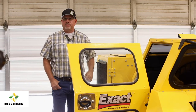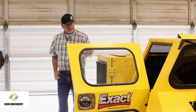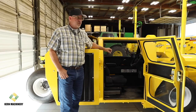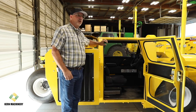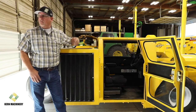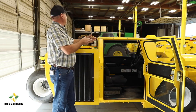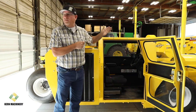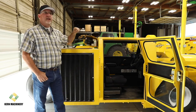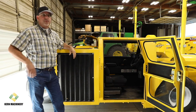Do we have any questions? What's different from the 1155 to 1160 besides the engine? Do you have any model changes? Yeah, so it's all cable operated and non-computer controlled. The computer controls allow us to have all those features that we talked about: repeatability for the settings for the blower and knowing what the blower speed is, versus just pushing a lever and looking out the window and saying, I think that's about where I had it before. Now you can say, hey, I put it at 1500 or I put it at 3000, and it's repeatable. And it's also repeatable from machine to machine, so it takes that subjective feel part of it out.